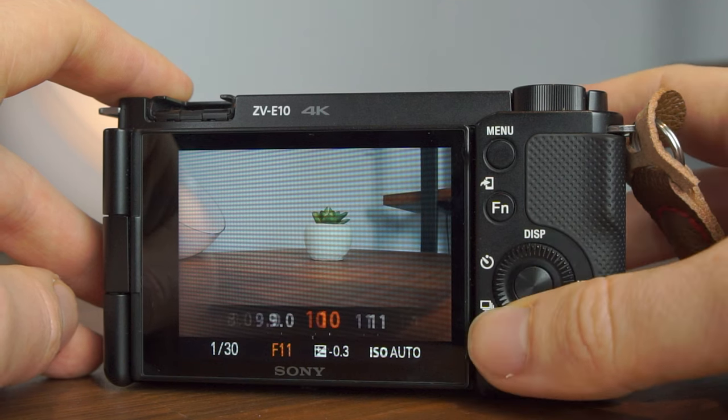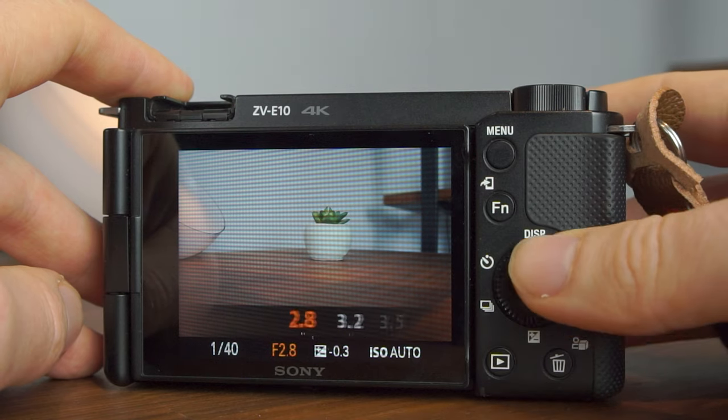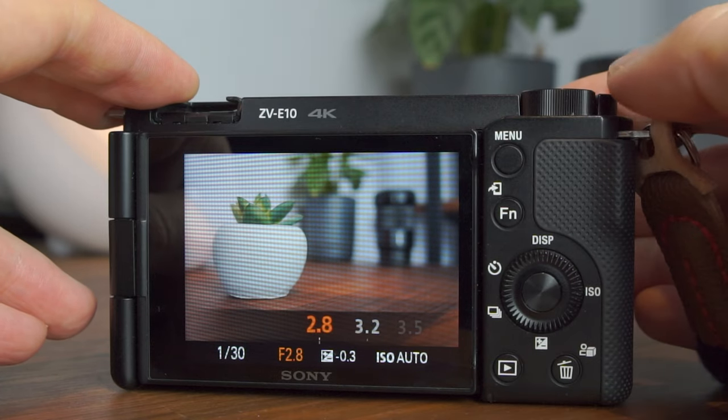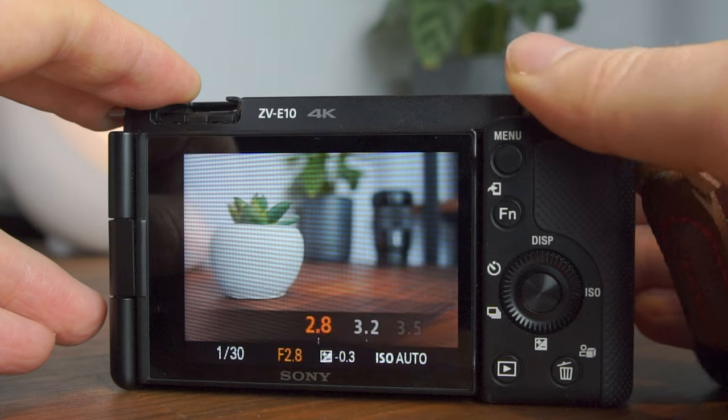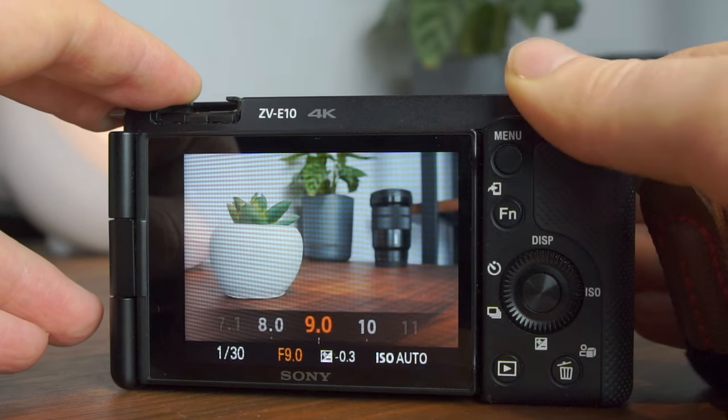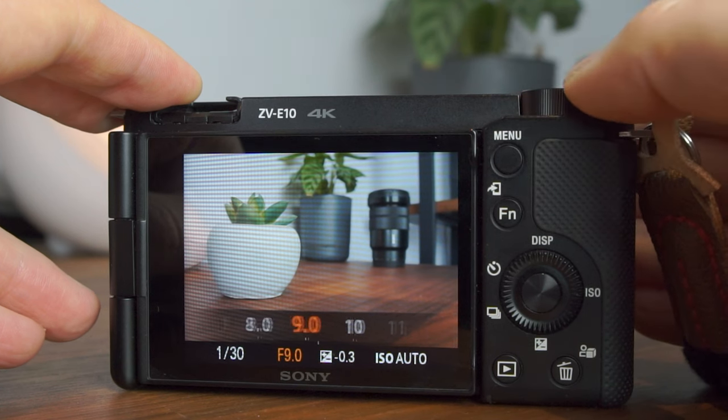This is represented by the F number at the bottom of the screen. A low F number will give you a brighter shot with out-of-focus backgrounds, which can help portraits look very professional by keeping the subject, the center of your image in focus, and everything behind it out of focus. So a low F number here, such as F1.4, or as low as your lens will go, will give you a more out-of-focus background. You change the aperture either by turning the function wheel or the larger wheel on the top of the camera's body.